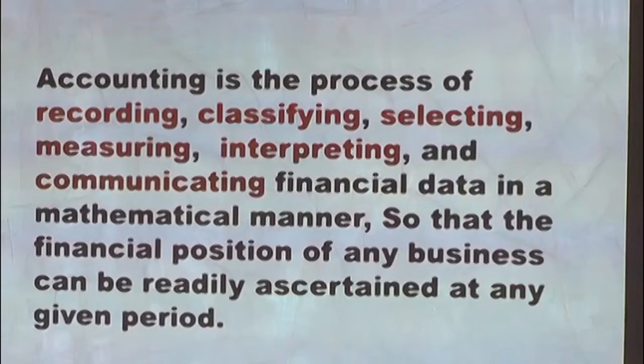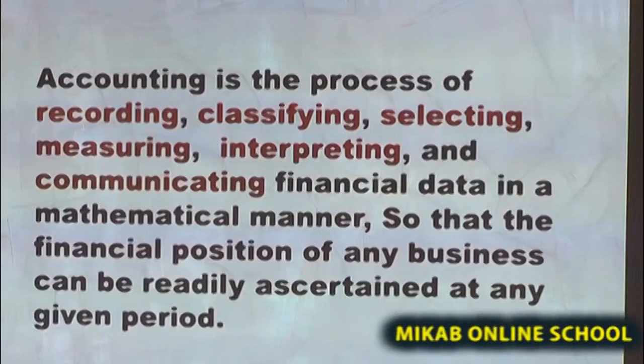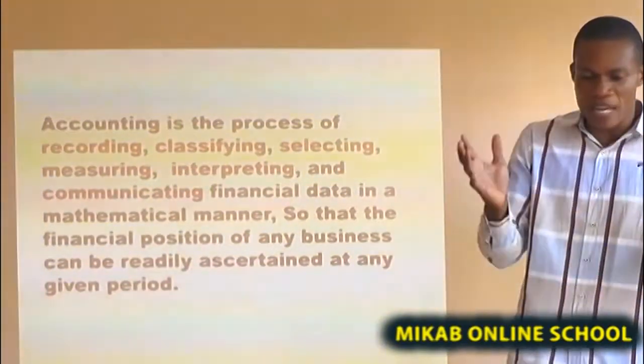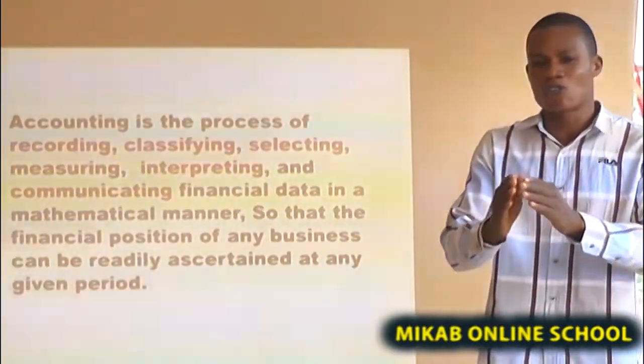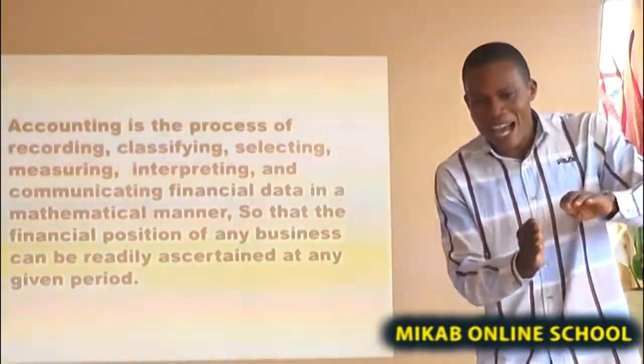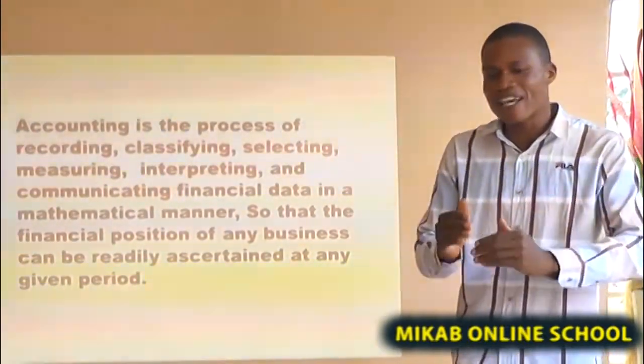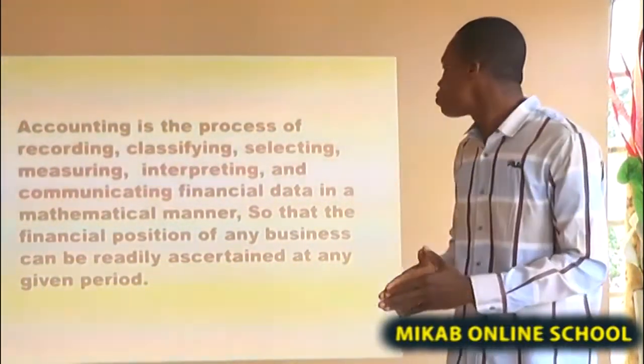We also classify them. Why do we need to classify financial information? We need to classify them because there are different types of information. There are different classes of account. There are different transactions that are bound to take place. Take, for example, you can have assets mixed up with liabilities, mixed up with expenditure. There is need for us to classify them. You separate assets from liability, you separate expenditure, and so on and so forth.